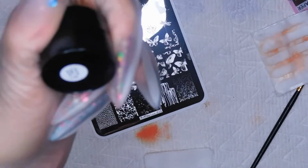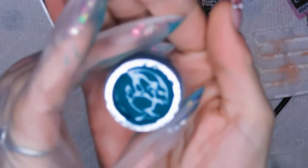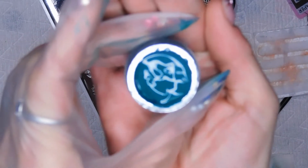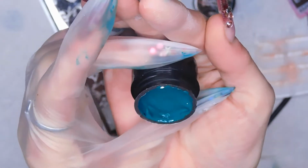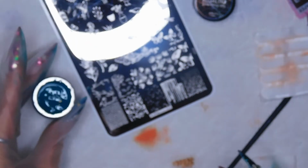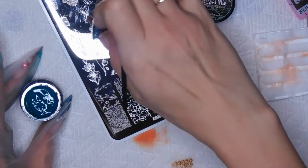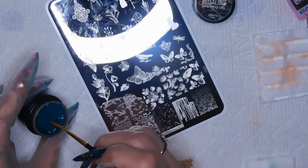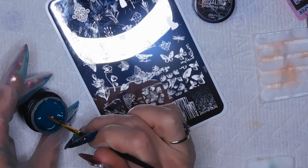Alright, the next one is A255. It's a really nice dark green, or not like a dark green. I guess it is a little dark, but it's actually really pretty. So let's see which one we want to swatch here. I think I'm just going to do this one here. Let's do this one.